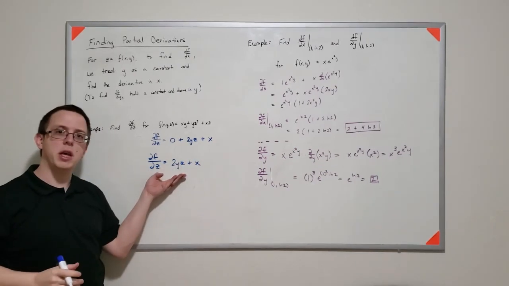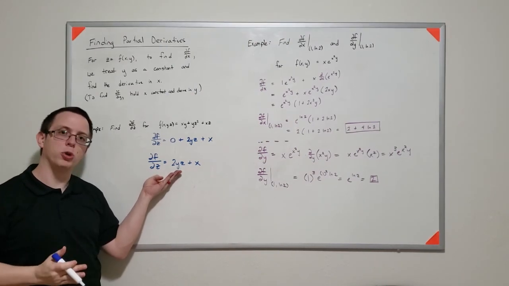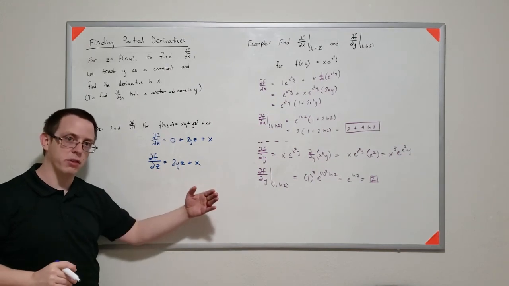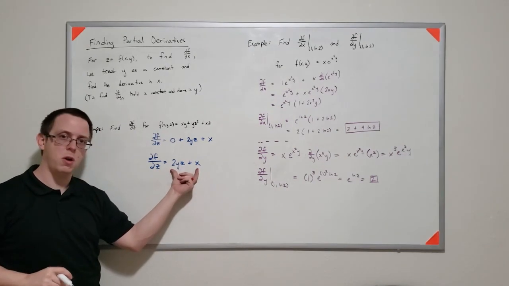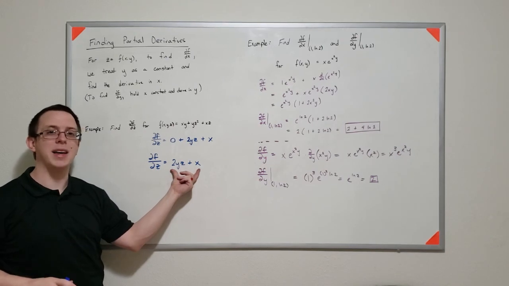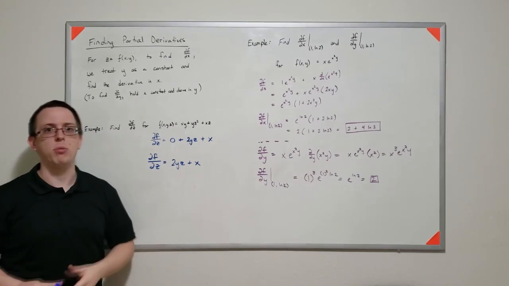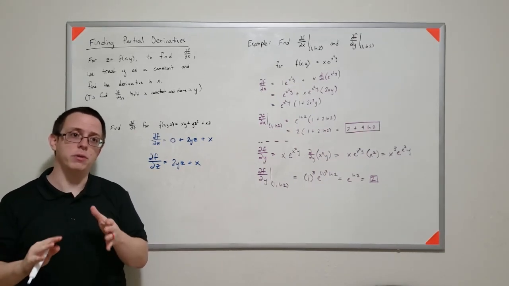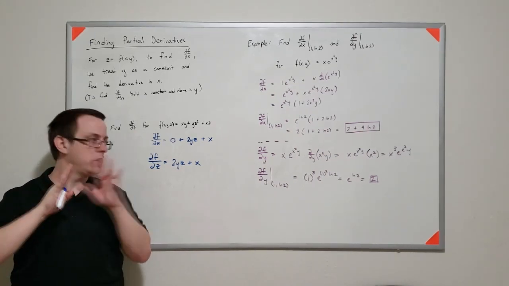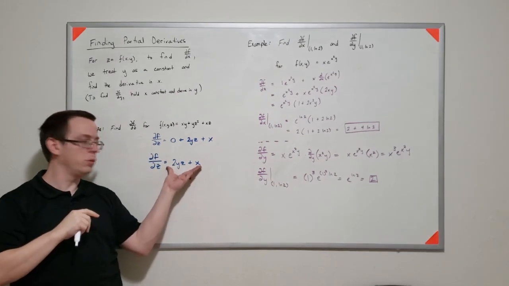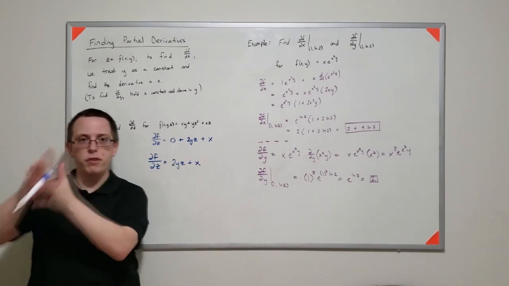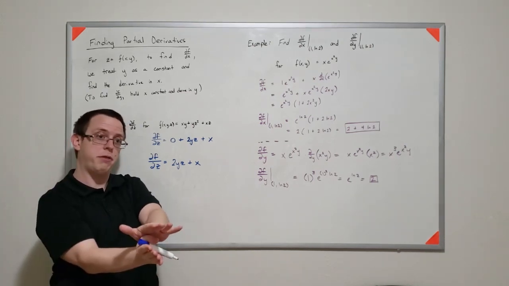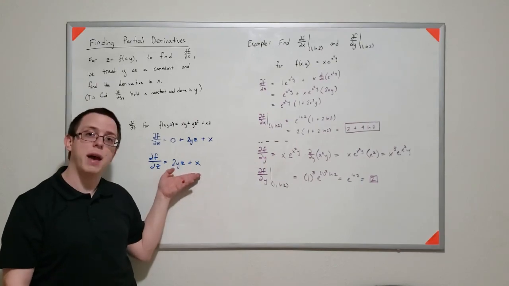And I want you to notice something here as well. Just because I take a partial with respect to a particular variable, it doesn't erase the other variables. Notice that this function here still contains x, y, and z. Why is that important? It's important because when we start thinking about the idea of second derivatives, we're going to be using these. I might take my first derivative with respect to one direction and my second derivative with respect to a different direction. So it matters that we have these variables here.